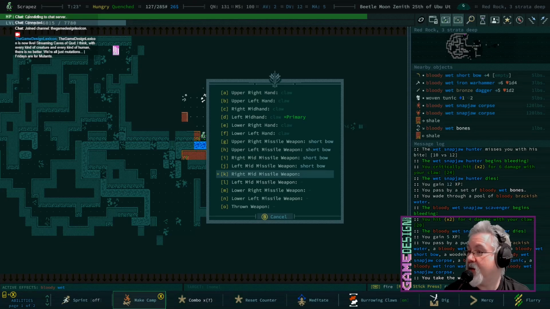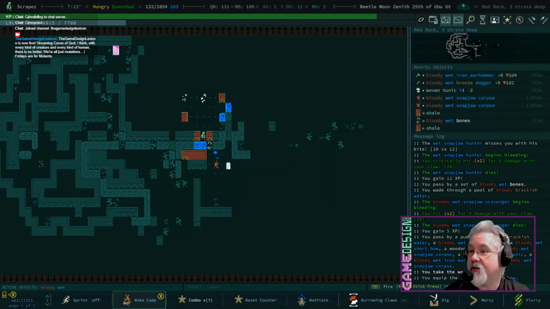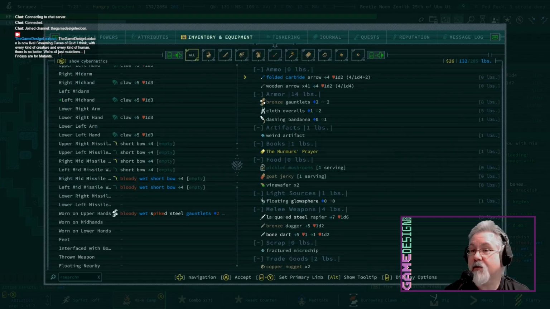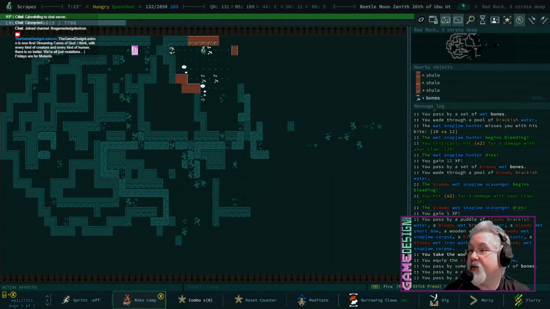What? Upper, left, mid. Right. And lower. What? Do I got another one? I didn't choose 8 arms, did I? Nah, I only got 6, so what the hell? Right missile. Yeah, I got one more missile thing. How's that? Huh. Upper right missile. This is confusing. Upper left, right mid, left mid, right mid, left mid. So these are repeats. So there's something wrong. It's actually giving me 8 hands when I only have 6. Must be a bug in the mod. Or maybe I'm just reading it incorrectly.